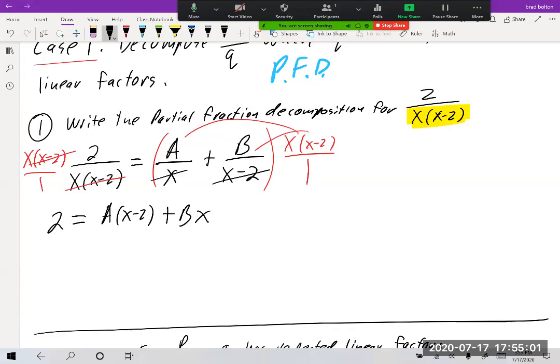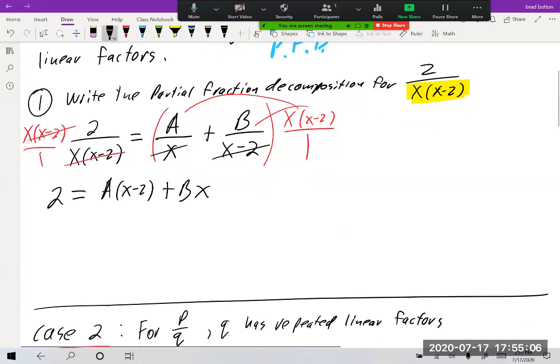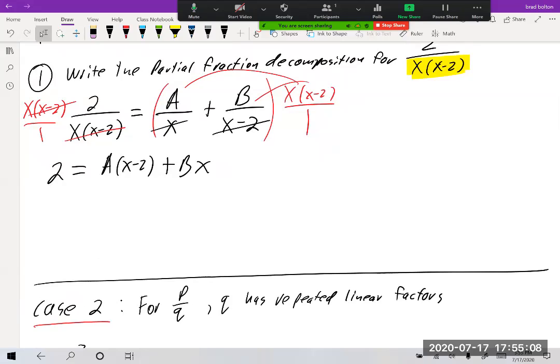Now we have an equation, but the problem is we don't know a, we don't know b, and we don't know x. So for this easier version of the problem, this is an equation, right? And our job is to solve for a and to solve for b. So I'm going to pick an x that will eliminate one of the variables, a or b. Let x equal, maybe I'll do this in red because this is kind of like my scratch work, let x equal, not -2, but +2.